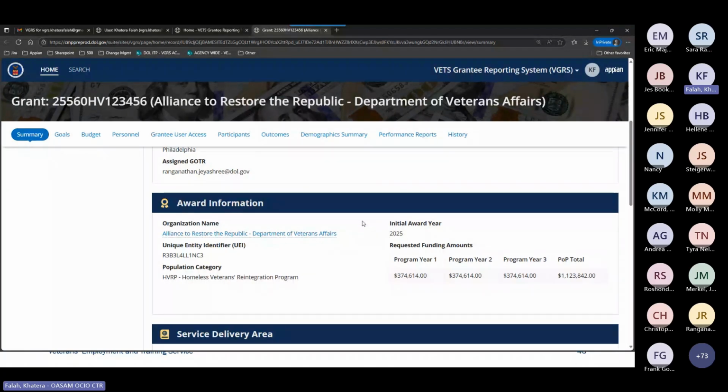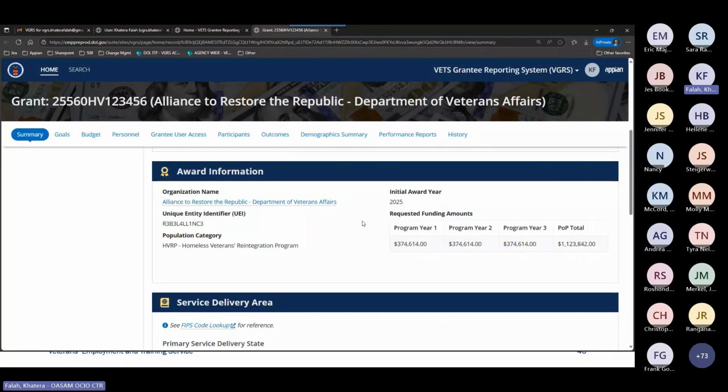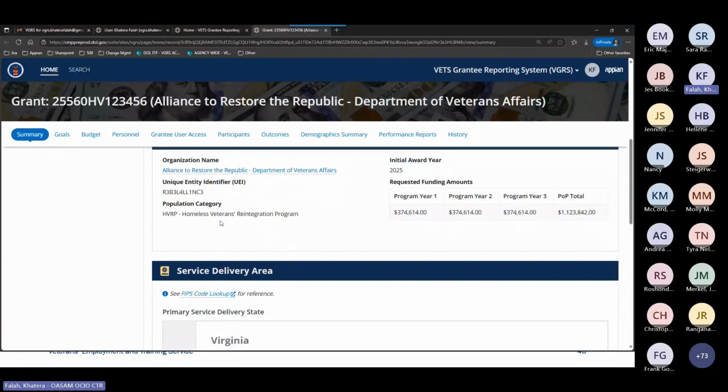Please adjust. In our award information, we also have our initial award year. This plays a very important part, and I didn't show, technically I showed it, but we didn't go over it, and I will go over it in today's sessions. The initial award year does impact all of the columns that have the pop quarters, and we can see that as we go through once we get to the goals module budget. It also impacts personnel and outcomes, and we'll see those. We have our UEI from our organization, our population.